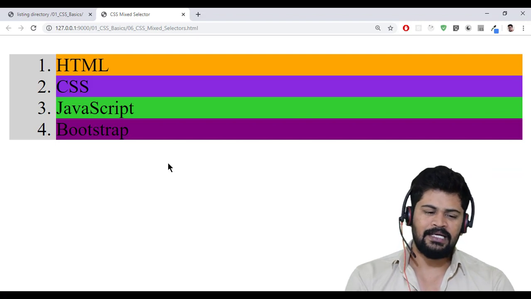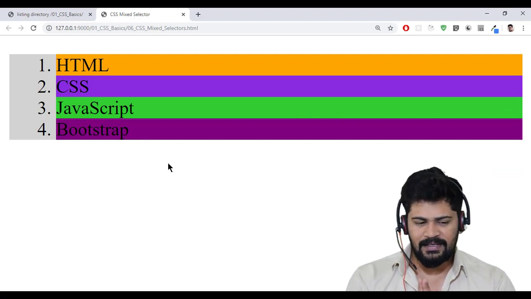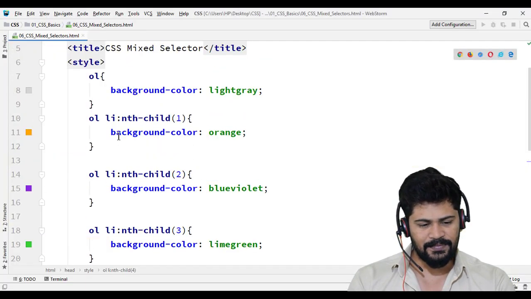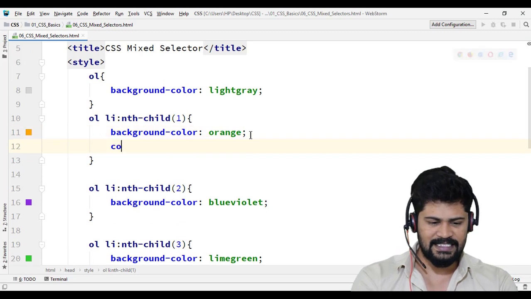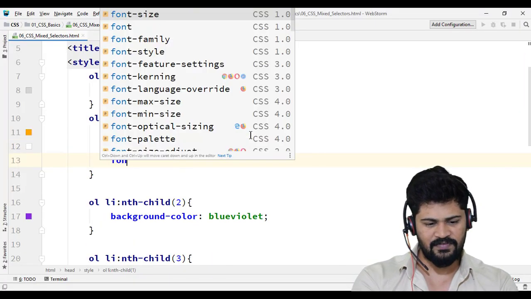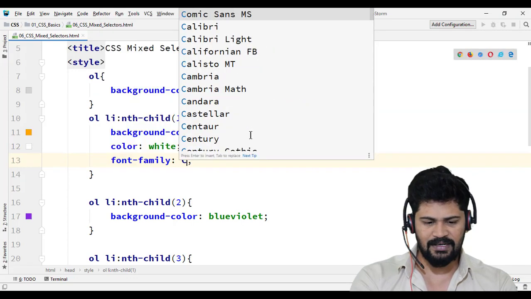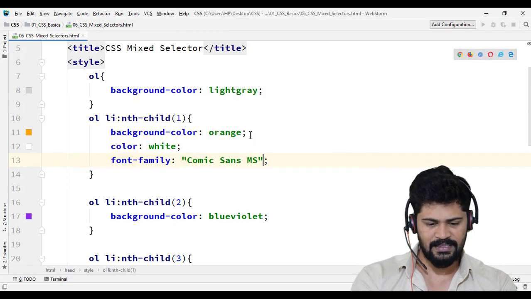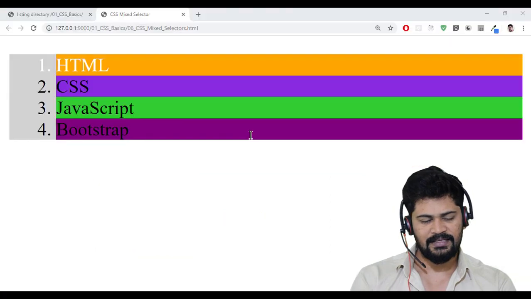Okay. Now one more thing. I want to give some font family and some color. So for this one, I'll say the color white and also the font family. I go with Comic Sans MS, comma sans serif. It is applied.